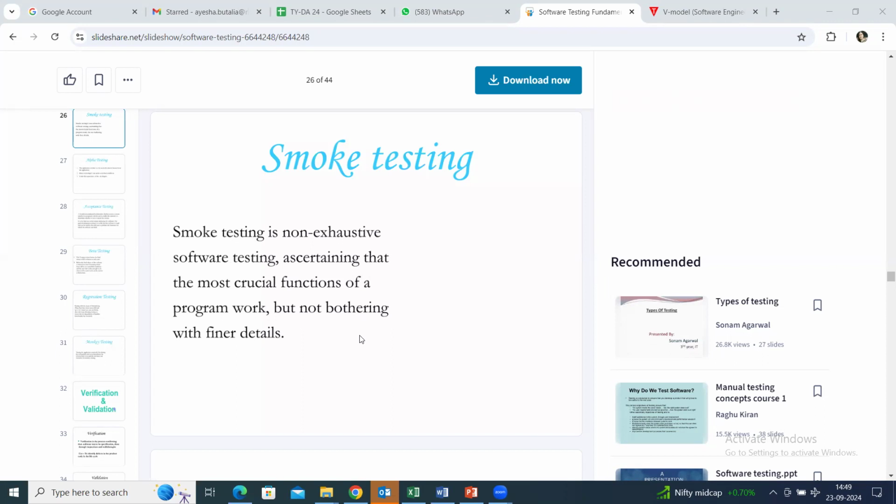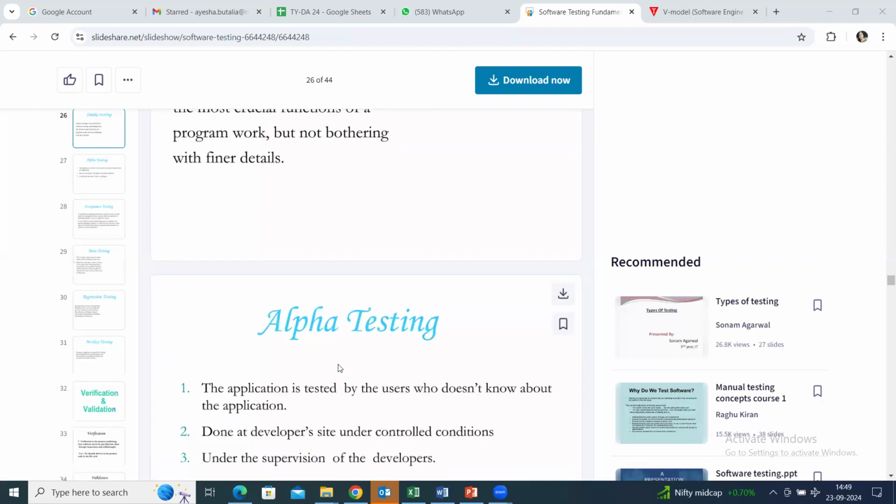So in a previous lecture we had discussed what is the difference between a defect and an error. So a defect is at the developer side, an error is at the client side. So at the client you will find a functionality error from the top, a functional defect, a functional error, while only the developer will understand it. So that's called smoke testing. So if you are trying to test your system only at an upper level to find out how the program works, only the crucial functions, not the finer details, then that is called smoke testing.